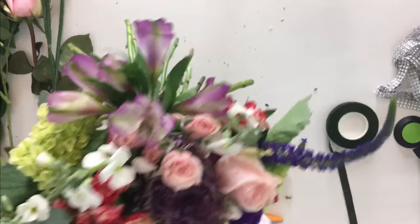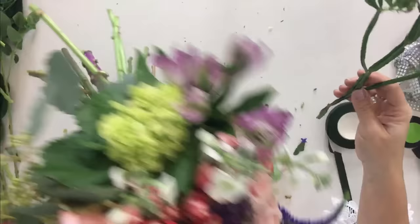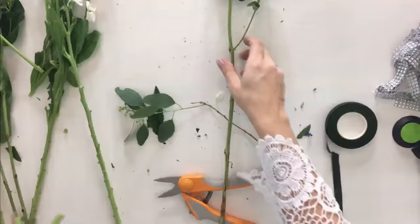You can see that there's a little hole, so I just tuck a little rose in to fill in that hole. I also tuck in my hypericum berry.